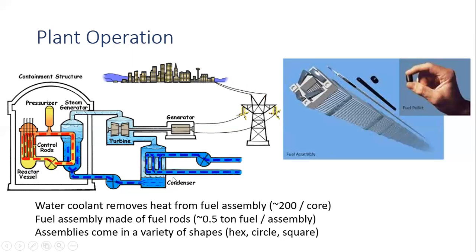This is the condenser. What is the operation of that condenser? By using this condenser, we condense the water. The remaining steam energy is given to this condenser. Then the condenser cools down the steam, and then it is given to this. This is the overall layout and the overall operation of a nuclear power plant.